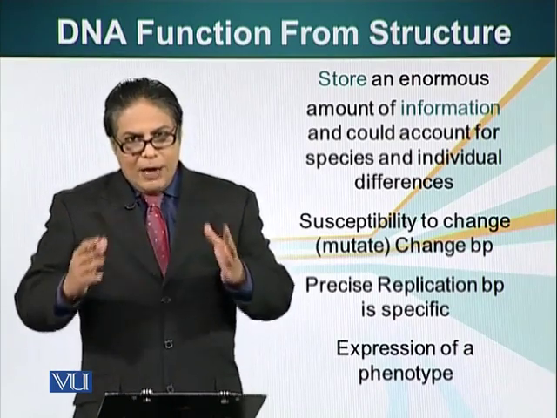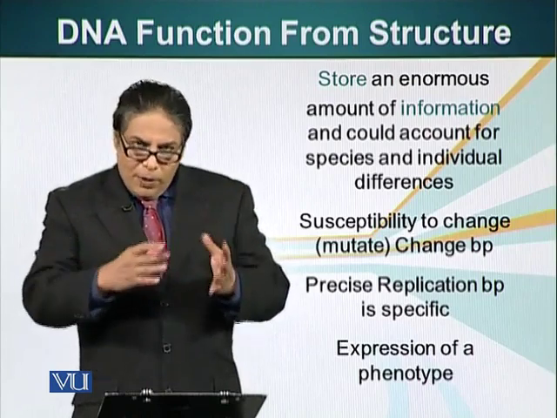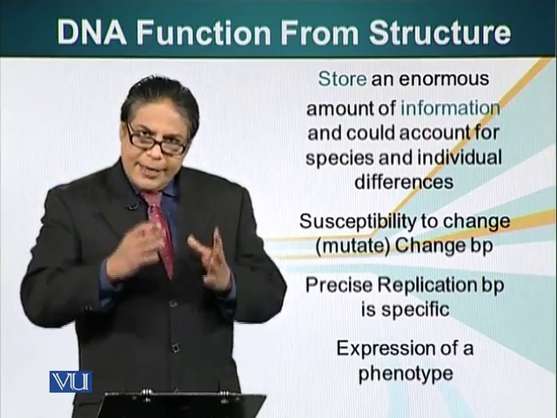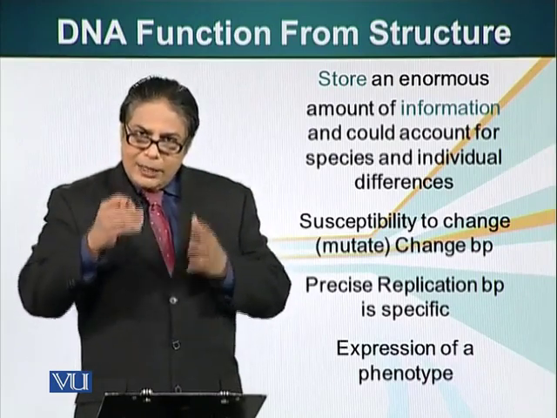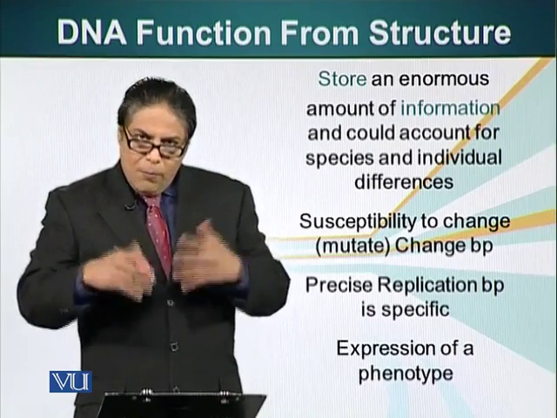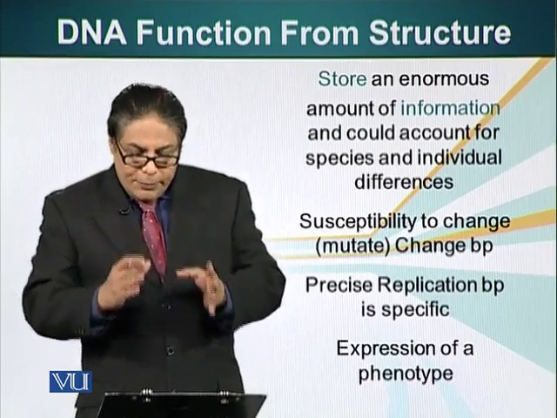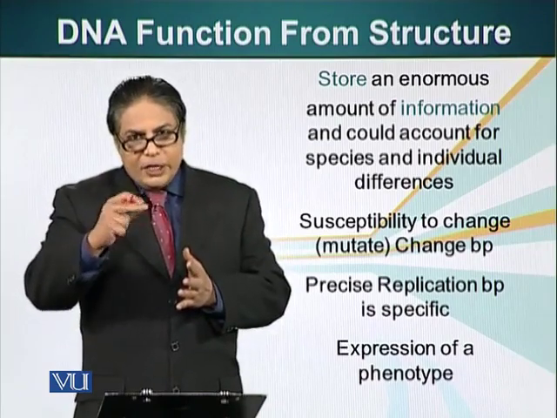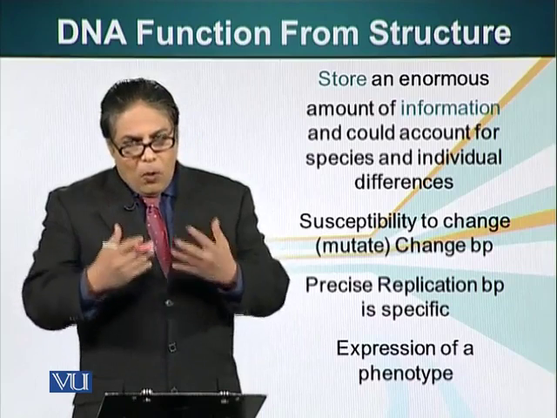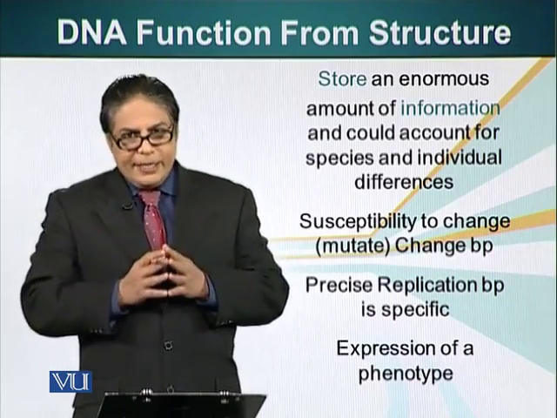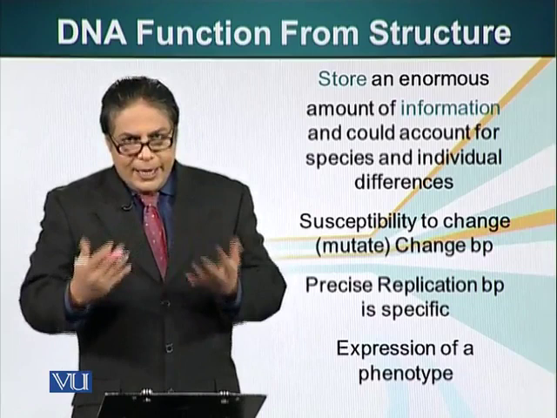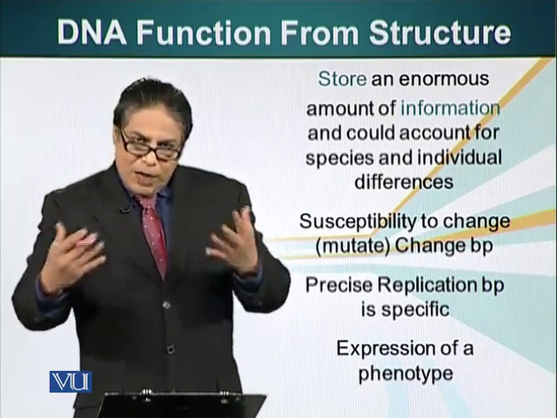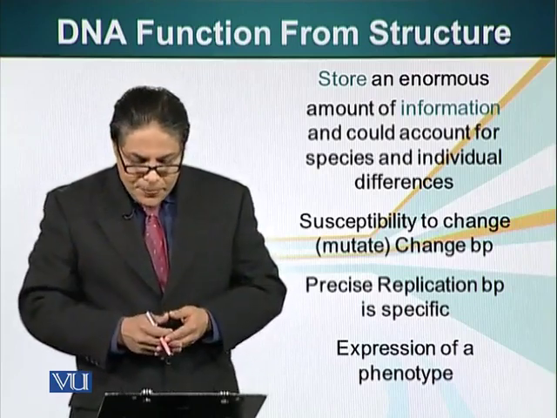Susceptibility to change. Life would not have evolved from a simple organism to a more complex organism unless the genetic molecule had the ability to change or mutate. So looking at DNA structure, it also becomes obvious that if there is a change in the nucleotide, it will alter the information contained in the DNA. And that happens in nature due to various reasons, and that allows the diversity that we see in life.